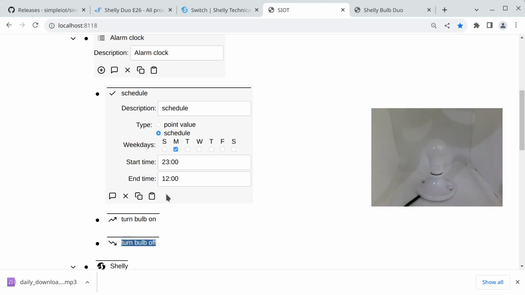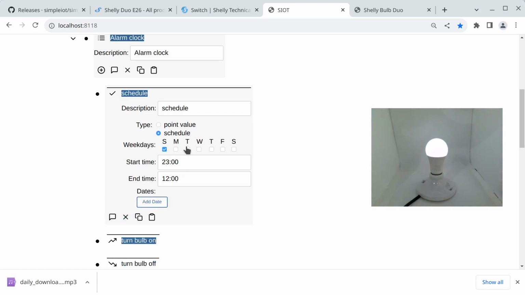And the reason for this is the start time, the dates, whether it's weekdays or dates, are tied to the start time. So what happened is this rule is now going to start at 11 p.m. Monday night, that's this evening, and turn off at 12 p.m. on Tuesday. If we add Sunday, notice the rule goes on. So what's happening now is the rule started last night at 11 p.m. and it's going to run through 12 o'clock today. So since it's 11 a.m. right now, that falls into that condition.